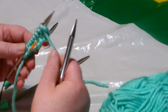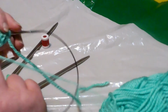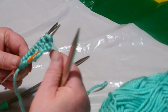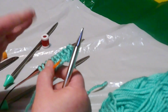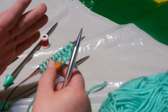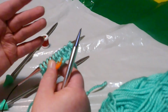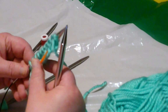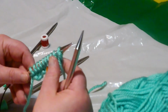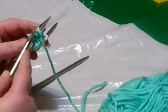And since we're doing all knits, another thing I want to point out, it really looks the same on both sides. When you're knitting on the front and the back side, that is called garter stitch. You will see some patterns that refer to doing garter stitch for 1 inch, and this is what they mean by it. You're just knitting front and back. And some patterns will just say knit for the directions. So let's continue.